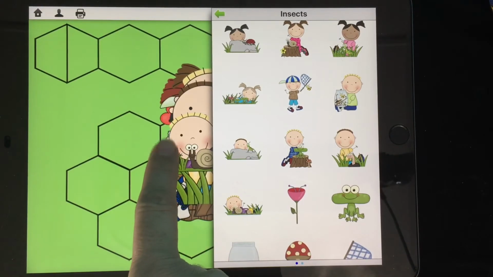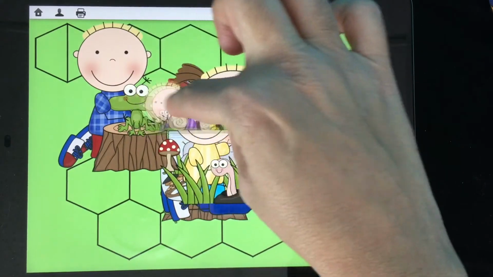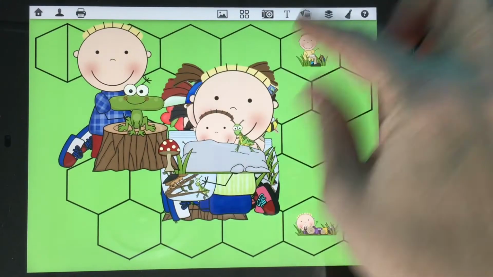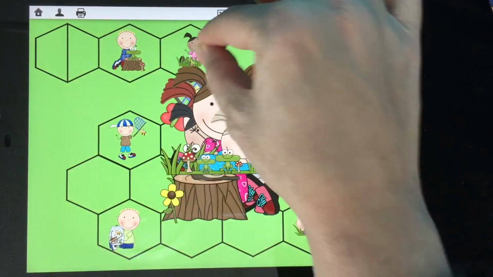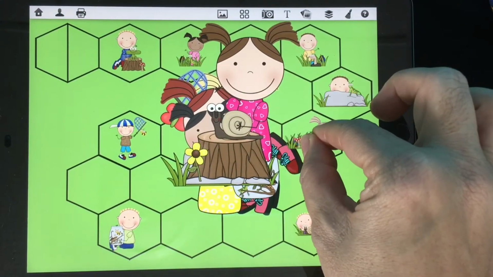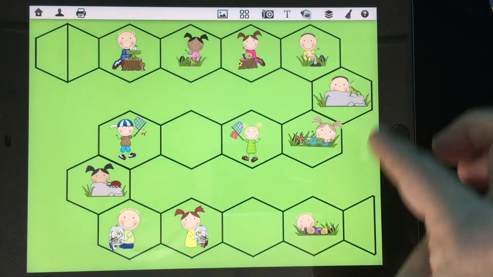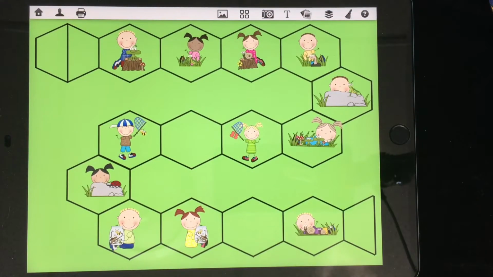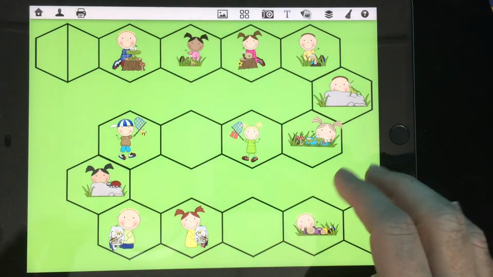I'm going to tap outside and resize my pictures. I'm also going to add in arrows for going backwards and forwards to make the game a little bit more interesting.